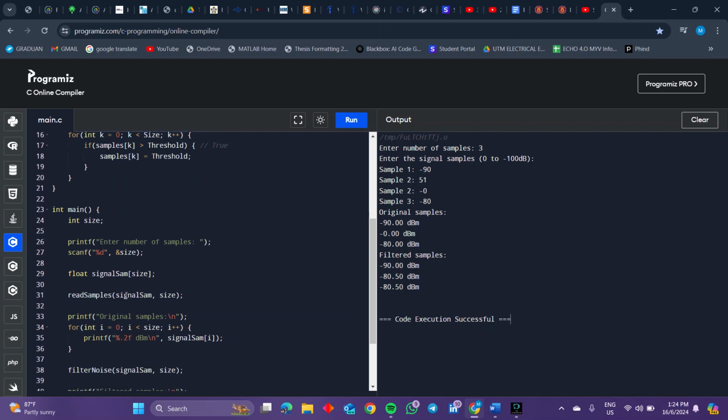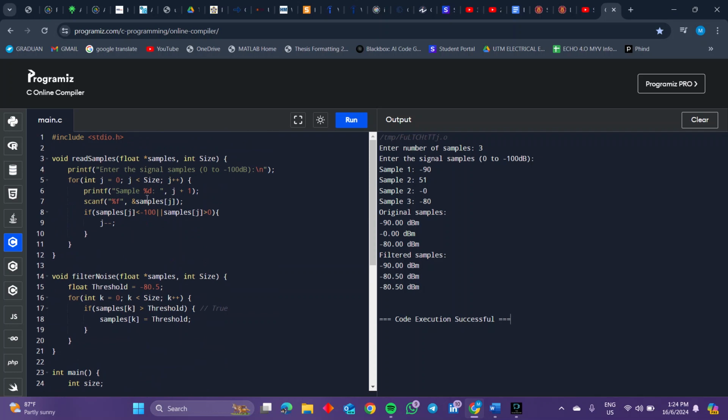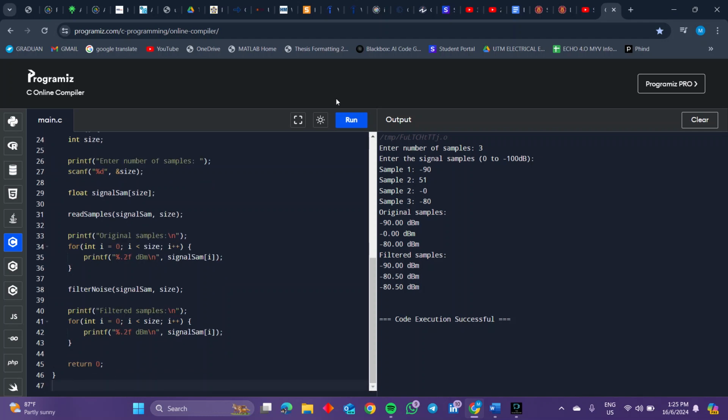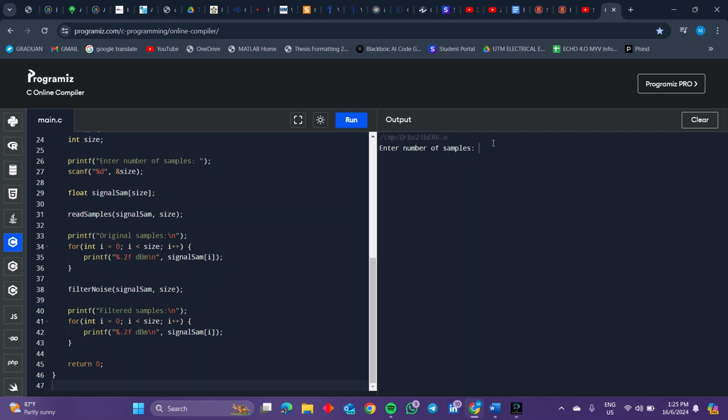Then I will call read sample, and it will print the original sample that the user inserts. Then filter noise is where the signal sample is filtered, which is greater than negative 80.5, and then carry around. So I will ask the user for 3.